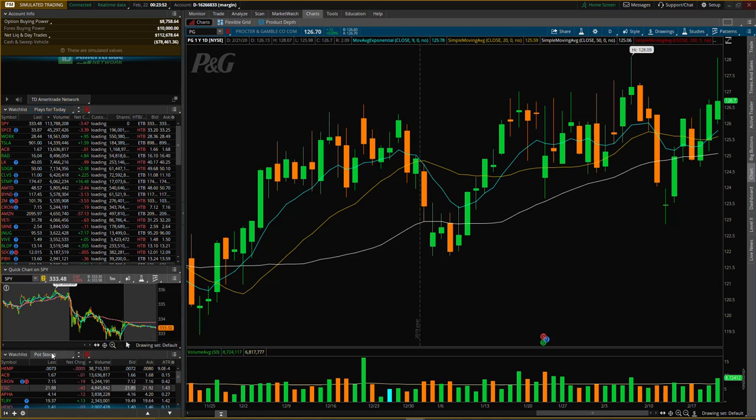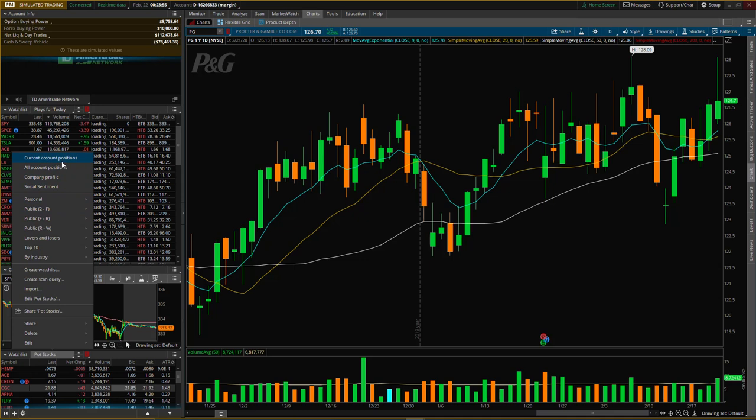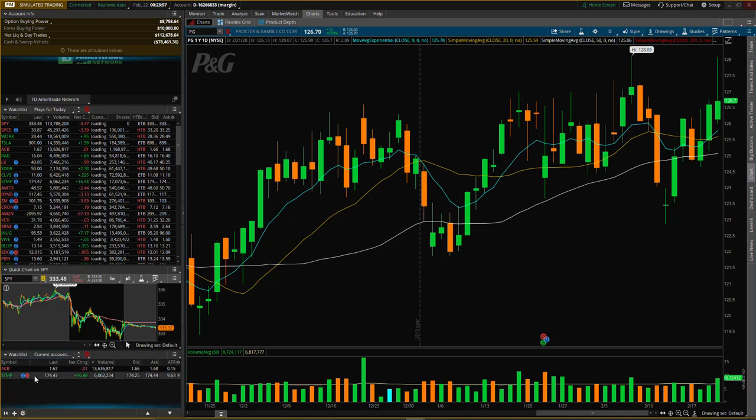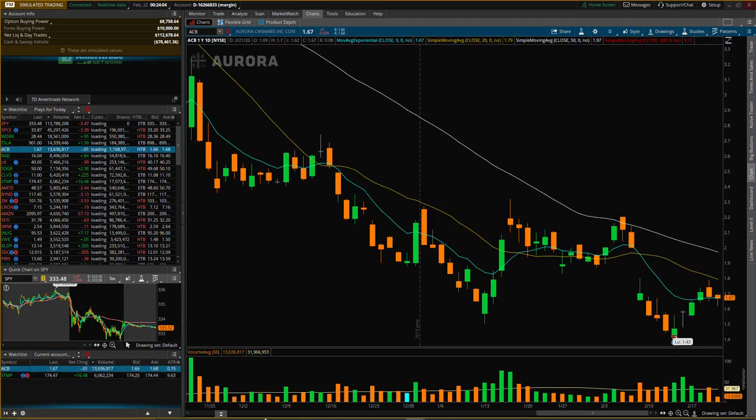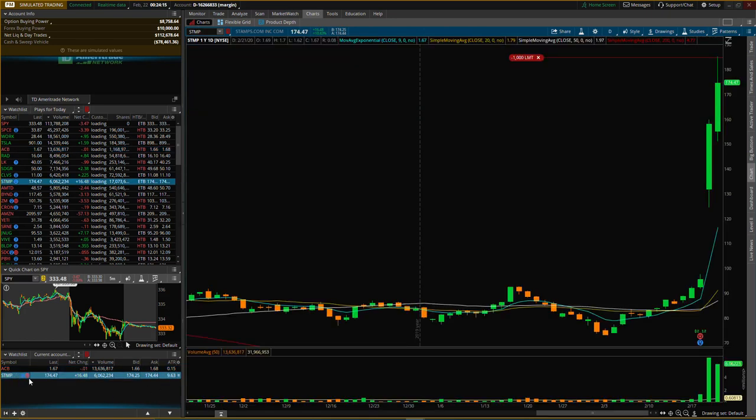Typically, I'll keep my current account positions open, right? Whatever position I have open on a stock, this way I'm able to get in and out of a trade. If I have a stock here, I don't want to have to go back through my watch list to find it, and it's a pain to have to type it in. It's easier to have it all linked. So anytime I have an open position, I can see exactly where I'm at, and that's how I set up my daily and my intraday charts.